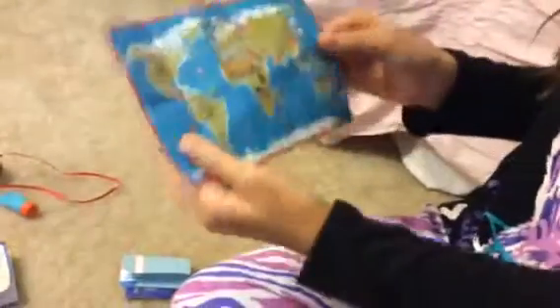This is the travel journal, and there's a picture of a pen inside — you can write if you travel with your doll and just write about your journey. Here's the world map, you can open it — there's one side, there's the other. And then your boarding pass — there it is — and then your little boarding pass holder, slide it right in there, and then you close it.